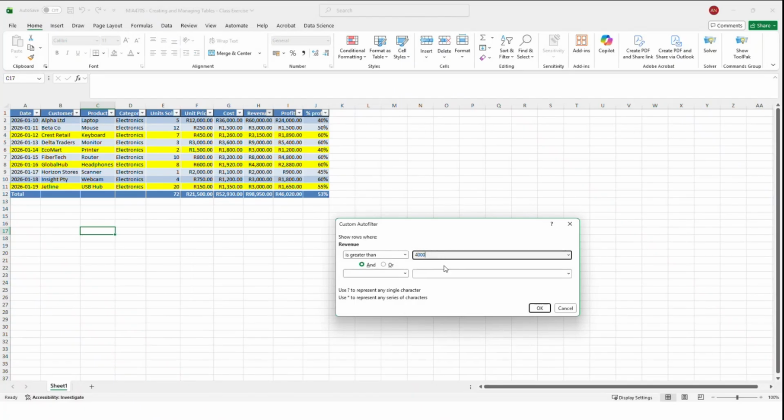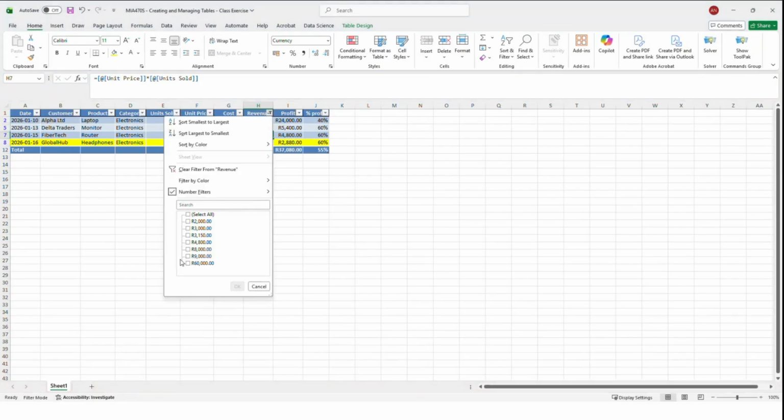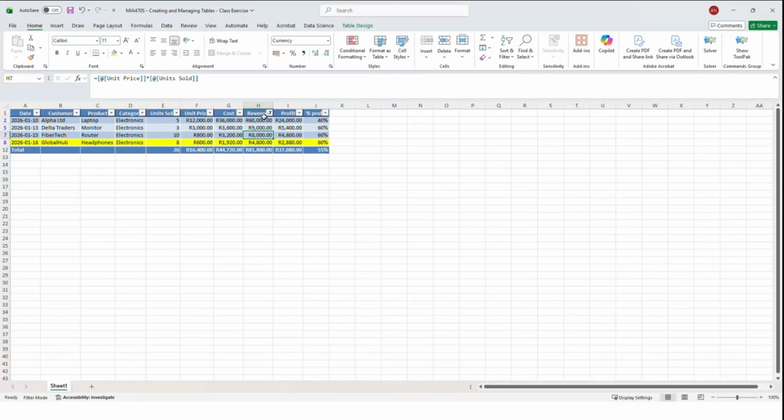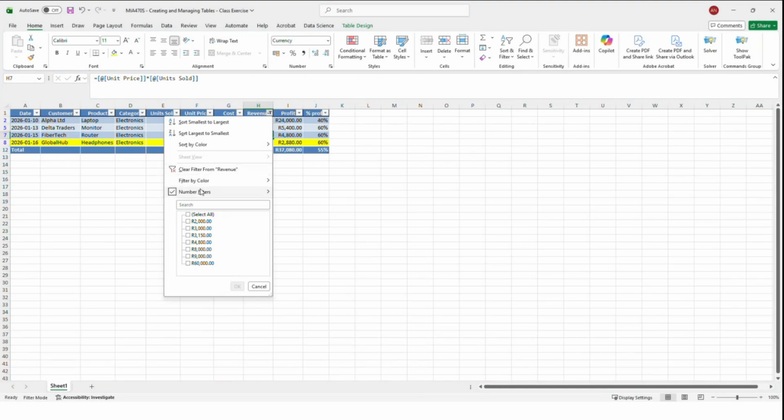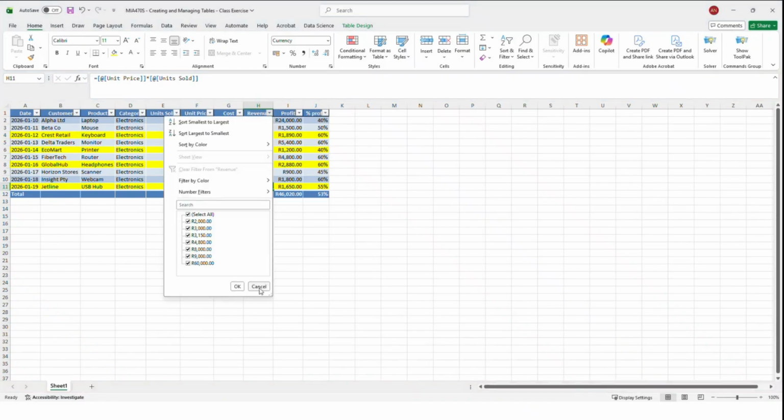So we don't want to see anything below 4,000. As you saw, it has just filtered by revenue that is greater than 4,000. Then we clear it. Obviously, it doesn't filter the total, so it didn't select the ones below 4,000, only everything above 4,000.